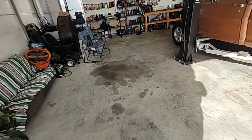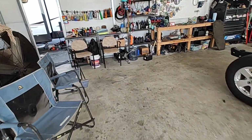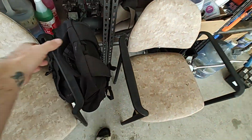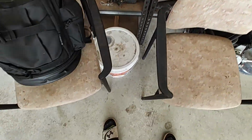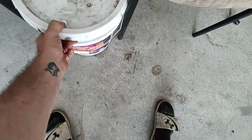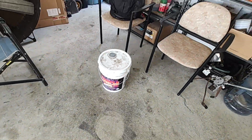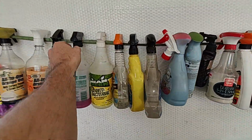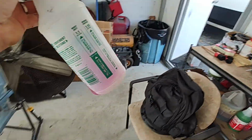Let's go in here and get some purple powder. We'll spray that down on it, let it soak for a minute while we set up the pressure washer, and that'll eat away maybe some of the grease. Stuff by the barrel, it works really good. All right, I got a little jug up here, but she is low. I'm gonna top her up.